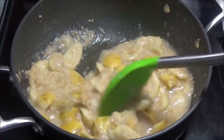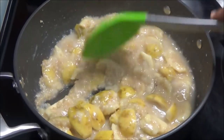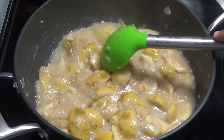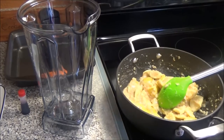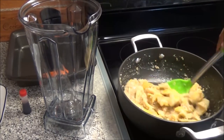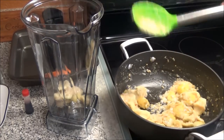So after 15 minutes of cooking, the guavas are very soft and tender. What I'm going to do is move this off the stove and allow it to cool down completely. Okay, once the guavas have cooled down, you're going to take your guava and put it into your blender or your food processor.